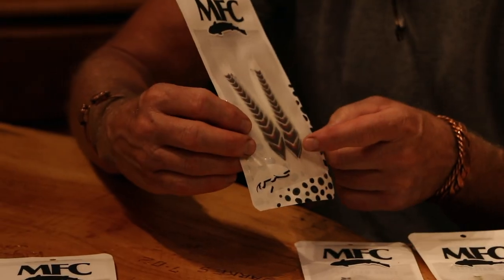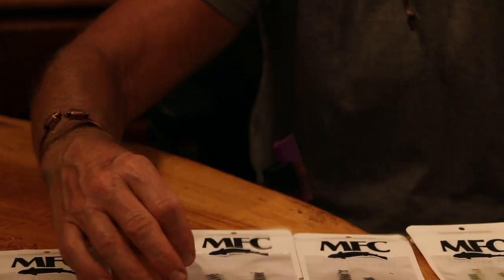I showed that to the guys at MFC, and they said they've got a new process — a laser jet for feathers. I thought that'll be impossible. And I was wrong, because as you can see, it's infinite — it's absolutely staggering. This one right here is by far my favorite to look at. There are three different colors in this thing: black, red, white, black, red, white — replicating that barring pattern.